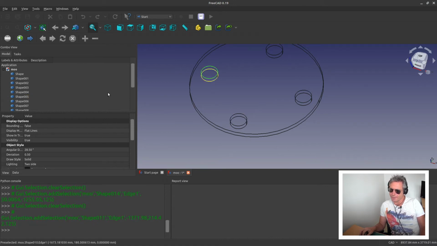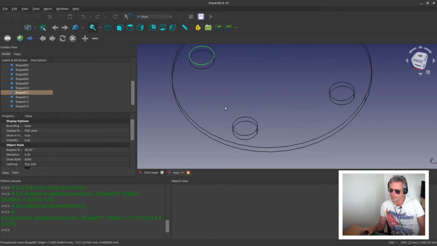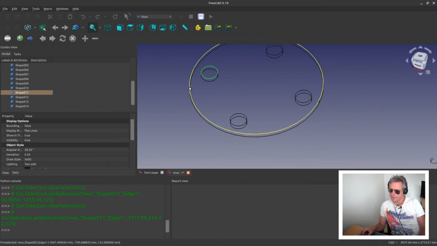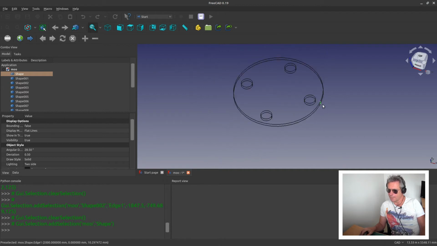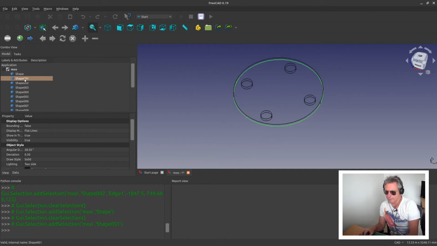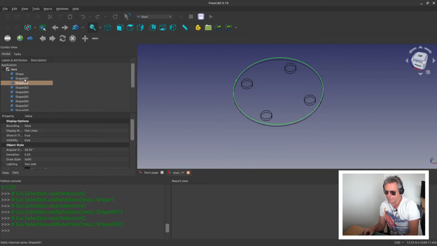So we've got, how many shapes? 14. So one, let's go through them. So shape is the actual, okay, it's that little green bit there. That's the extrusion. 2, 3, 4.